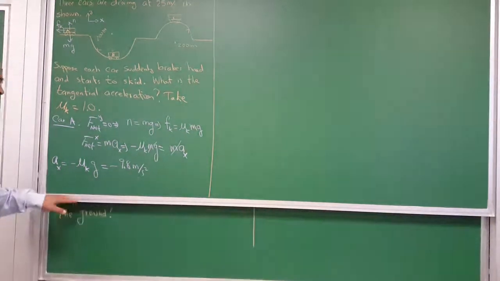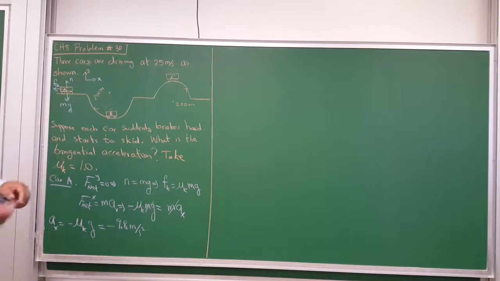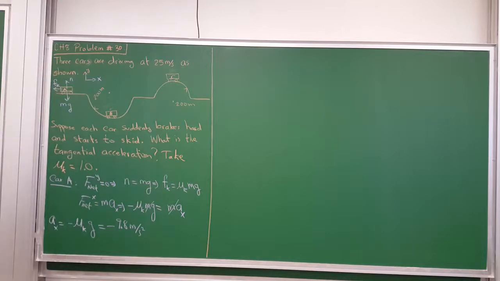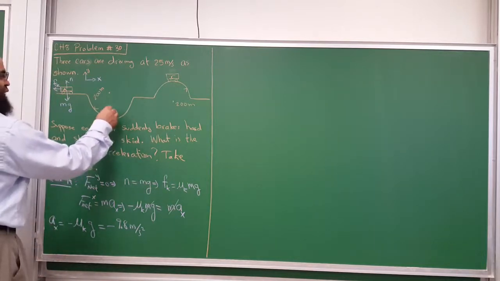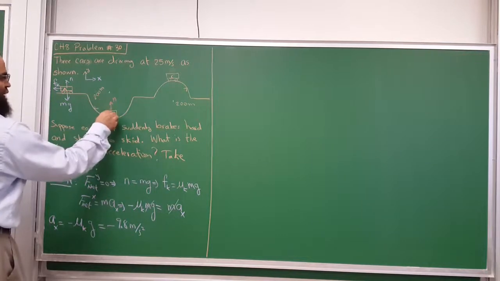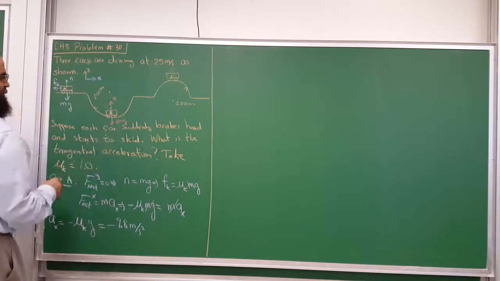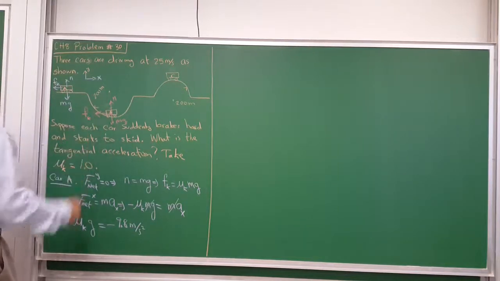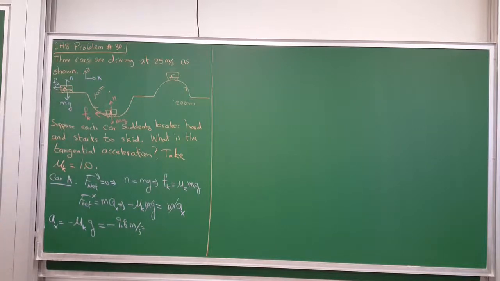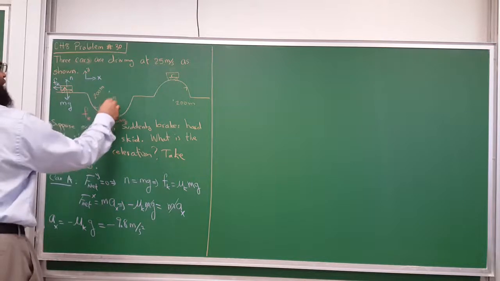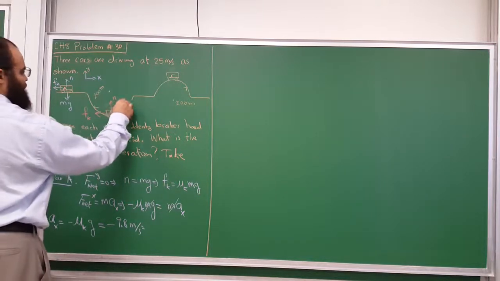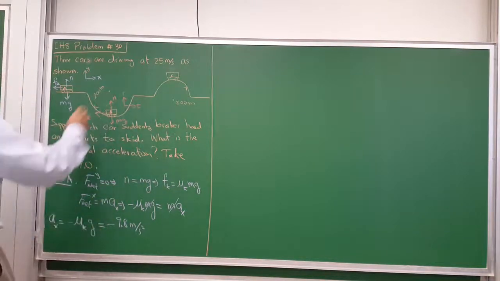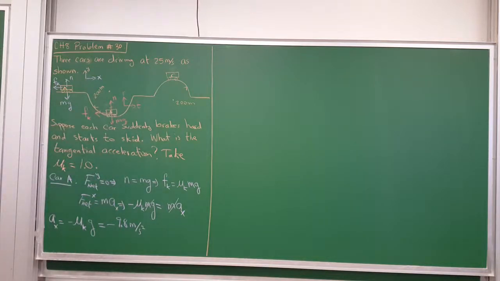For the other car, car B, we use red. What are the forces involved? Well, it's in contact with the ground, so there is the normal force. There is mg. What else? It's skidding, so there is the force of kinetic friction. And so for this car, this is the radial direction, and this is the tangential direction. And then the z direction is out.